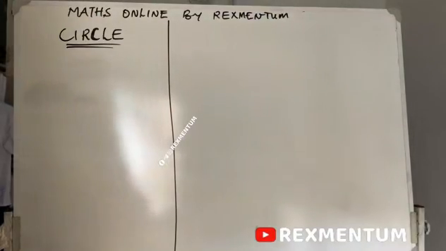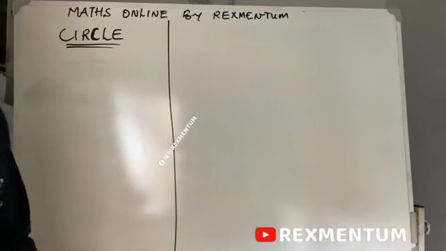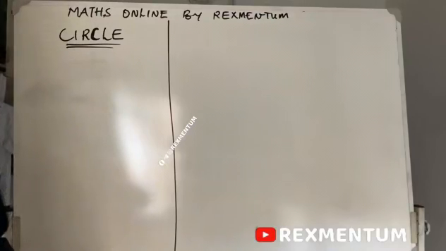Today, I want us to dissect an aspect of conic section or coordinate geometry known as circle. So I want us to talk about circle, or what you need to know about circle as far as conic section or coordinate geometry is concerned. So we start with what is circle.